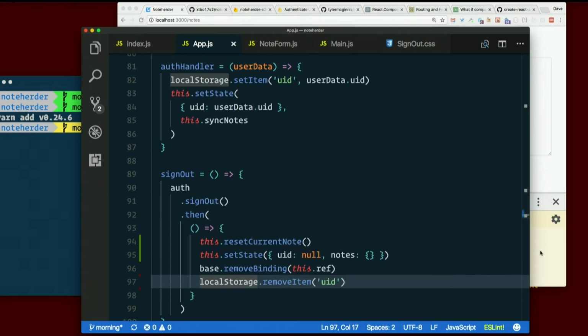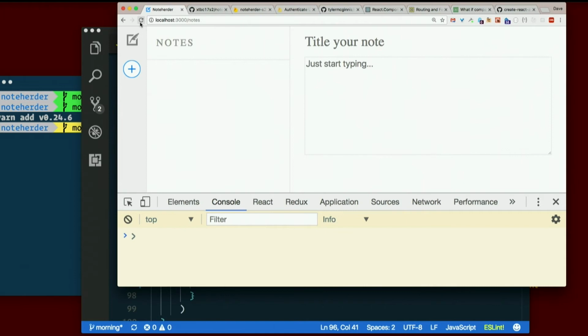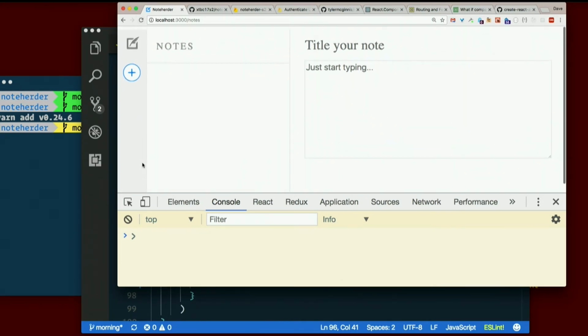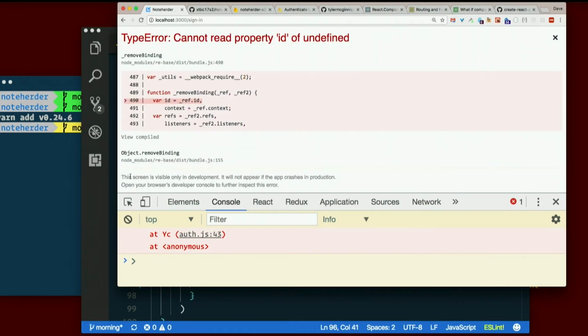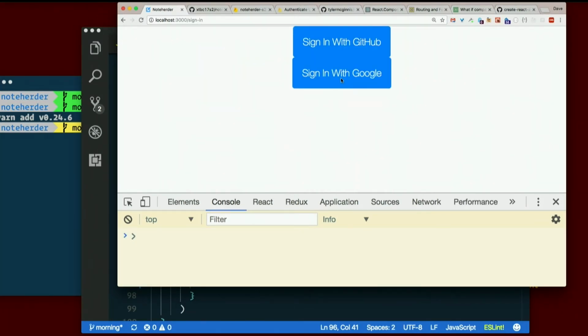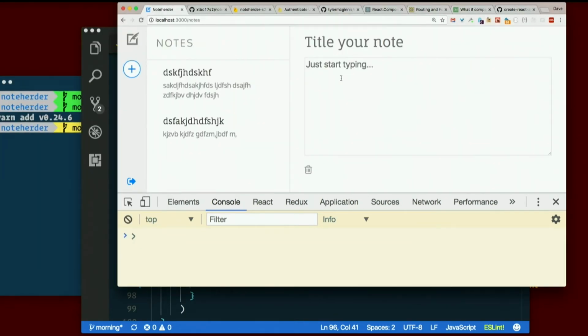So I think the problem is I'm not removing this, so I'm never becoming signed out because we're getting to the error first. So let's see. Now my sign out button is gone. That's interesting. Okay, it exploded, but I probably really got signed out. So now I can sign back in.